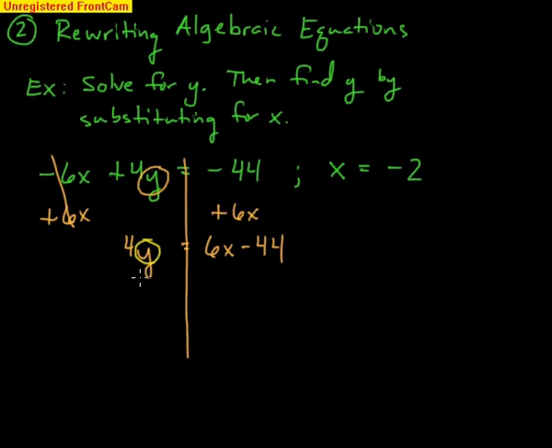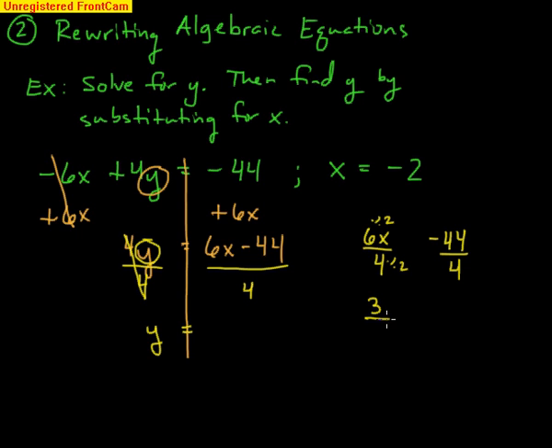Next, get y alone. It is 4 times y, so divide by 4 to get the 4 away. If I do it on the left side, I need to do it on the right side. The 4's cancel. Y equals. On the right side, we are going to do 2 divisions. 6x divided by 4 and negative 44 divided by 4. So what happens? 6 divided by 4. You need to be able to simplify fractions. All right? You can divide each of them by a 2. Or pull a 2 out. So this is going to be 3 over 2.